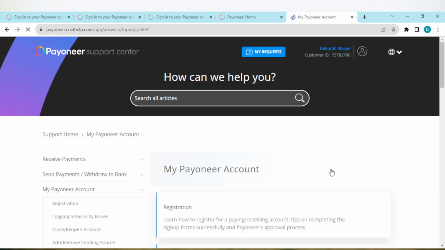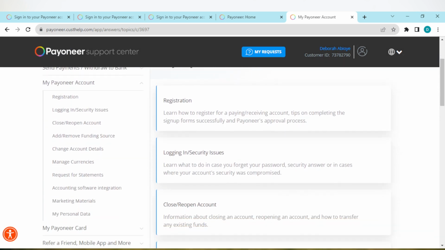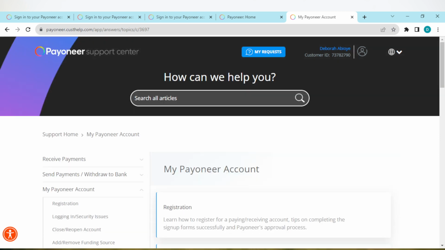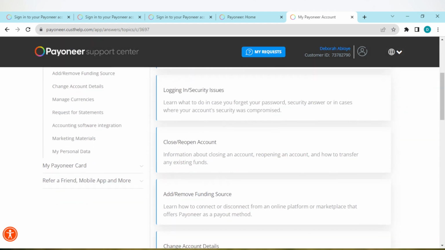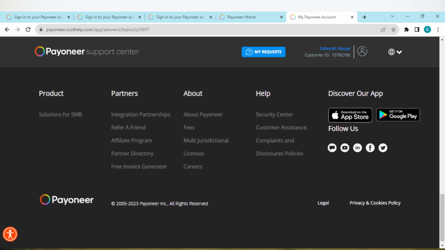Click on any of the categories, then you will be brought to another page where you see a list of questions on the left side of the screen. Look for the one that applies to you, read it, and then follow the instructions, and your issue will be solved.